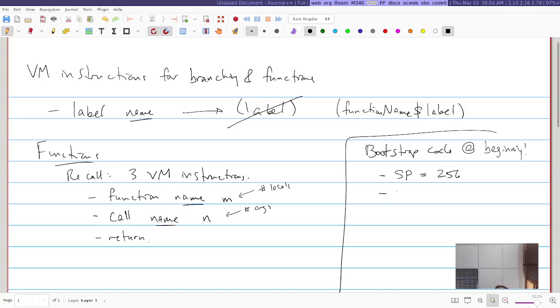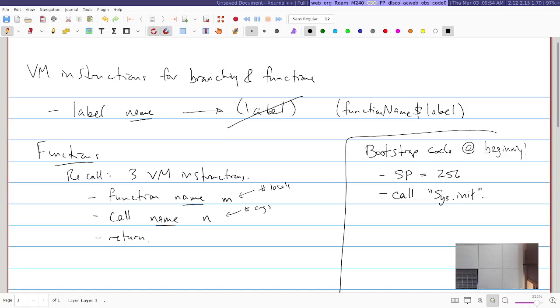And then there's actually only one other thing we're going to do. We're just going to call the function called Sys.init. Don't worry about what that is. Basically, this is a function that's going to be provided by the operating system that is going to do some more setup potentially, and then call a function called, I think, main. This is also very similar to Java. In Java, you have to have a special function called main, and when the program starts, it looks for a function with that name and calls it. The same thing is going to happen here. Sys.init is going to do some setup and then call the main function.